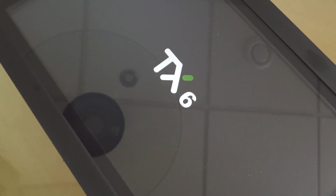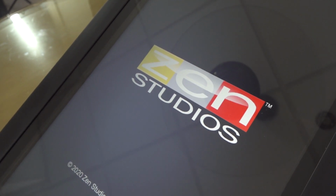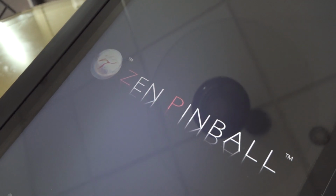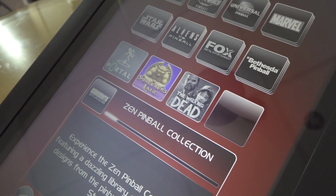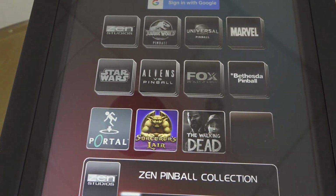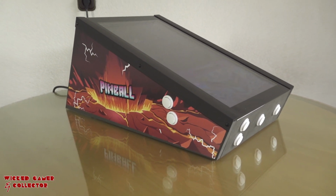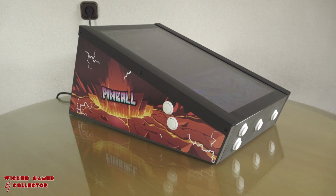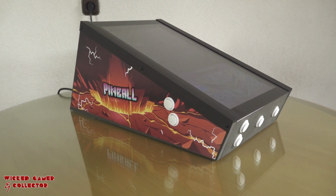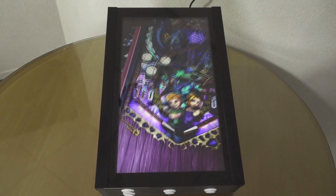You will see this one is quite tiny compared with the old version. It still has the option to run all the other stuff like Zen Pinball. And I must say, there are some pros and cons to this, but I will tell you later in this video what I mean. But overall, with the old version, I had a lot of fun playing these old school Zen tables. But now, with the Pinball 2.0, there are some things you need to know. Because he has the Pro and the Ultra, this is the Pro edition, the cheaper edition. And yeah, I just wanted to pick both of them up to show you. And also in the future we're doing a side-by-side comparison.